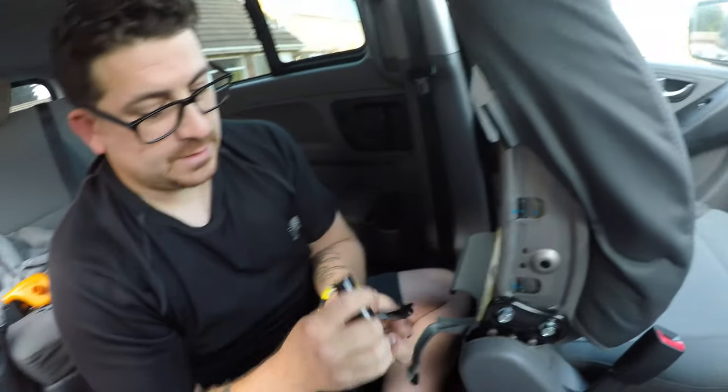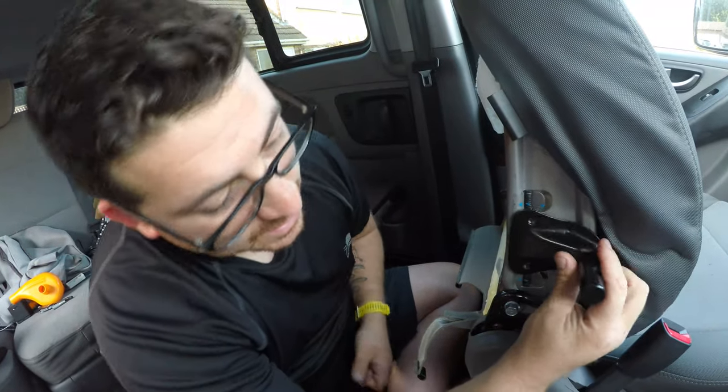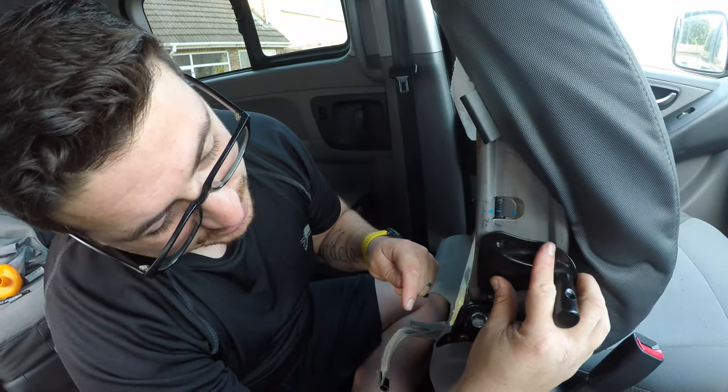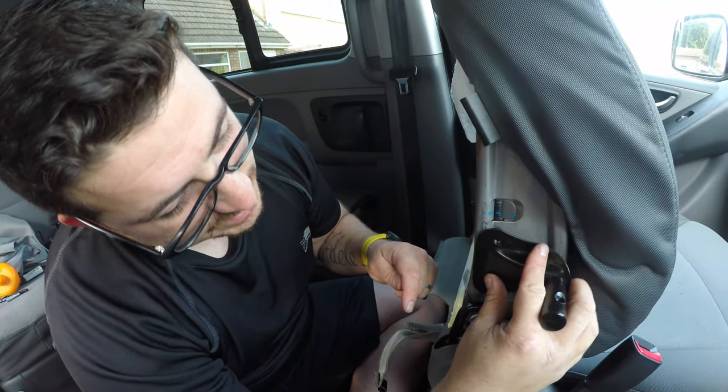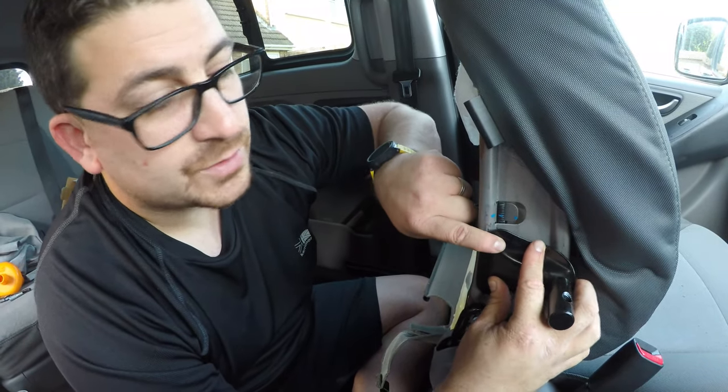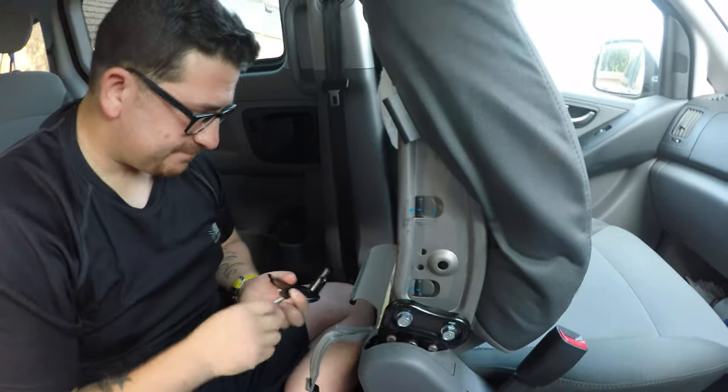That positioning there for me, and with the depth of the seat itself, now I'm 6 foot, so my arms are going to naturally ride a little bit higher. Now if you're a little bit smaller, you might want to try and find a way to put it maybe a little bit lower and actually drill two holes in there. I'm just going to use the bottom hole, like I said from the start.